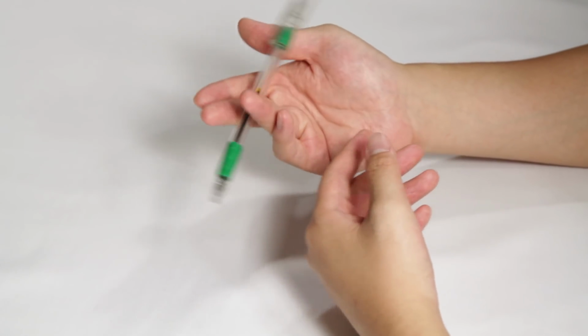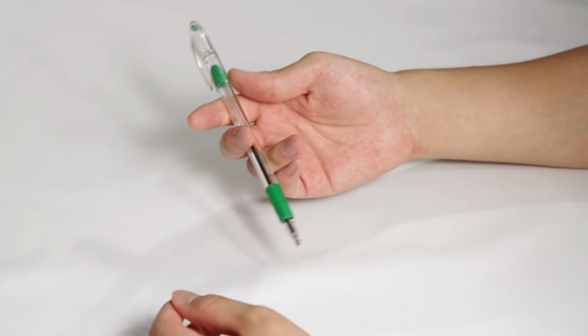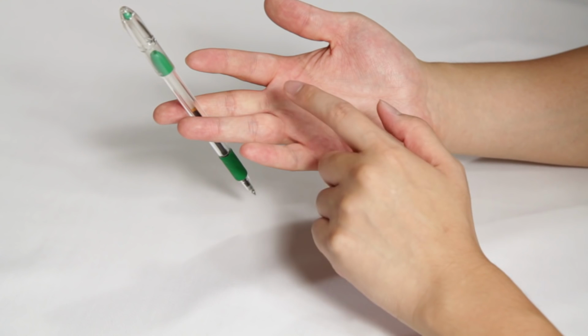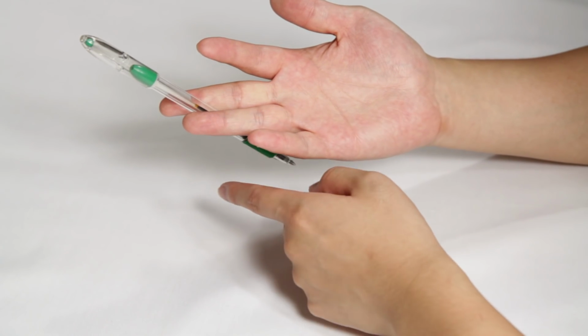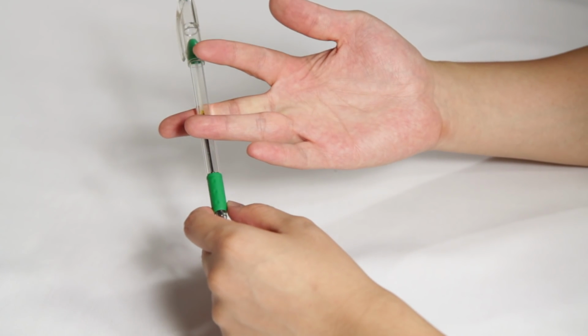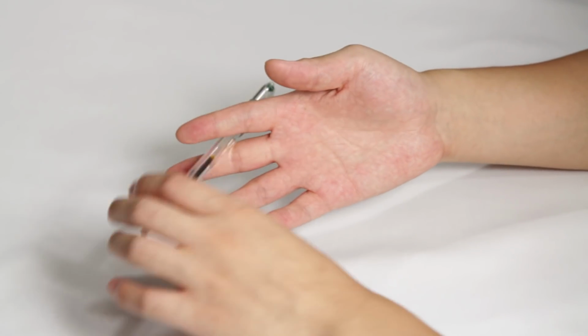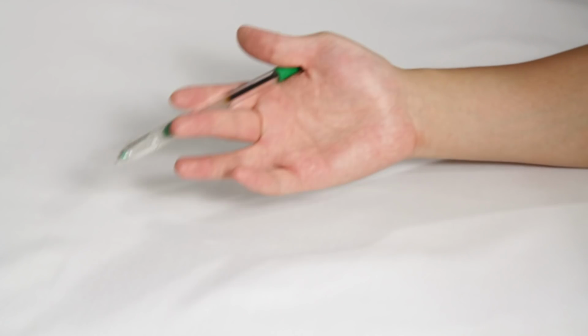But having the pen, instead of swinging and going behind the middle finger, when you swing it and then it goes in front of the middle finger, it makes a lot more sense because you're just continuing to grip it. And when you continue to grip it, the momentum just naturally carries it into that pass reverse. And then when you clamp down with your index finger here, the pen is able to do the rest of the trick.